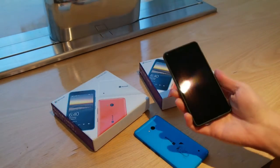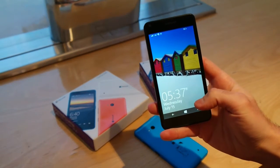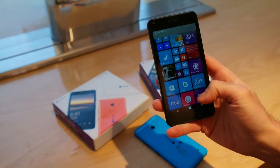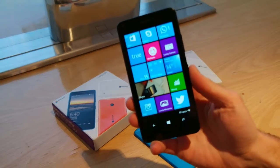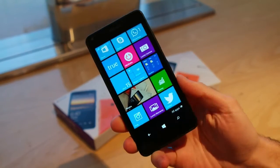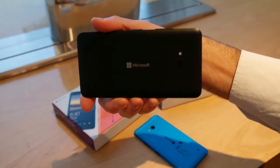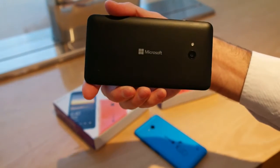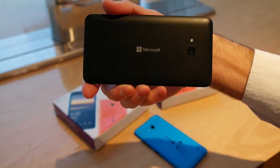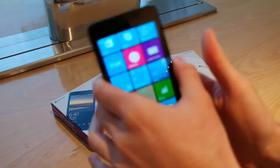The new Lumia runs Windows Phone 8.1, and this is a very clean and nice interface. What I love about it is its individuality, a different way of doing things that we see from the Lumia range. The new Lumia phone has been branded Microsoft, unlike the previous ones which I reviewed, which were all branded Nokia, and I rather like that. I like how the squares in the Microsoft logo are in keeping with its Metro design.